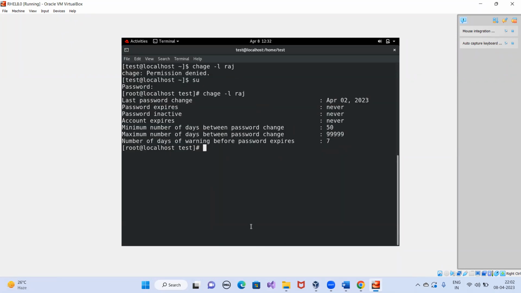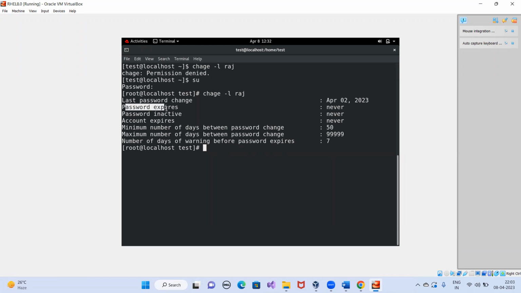What was the day that time? Let me check it on my mobile. On the 2nd of April, it was Sunday. So in our last weekend session, we created this user account and set the password during the practical. That's the reason it has picked up this date. If I change it again, it will show me a different date.